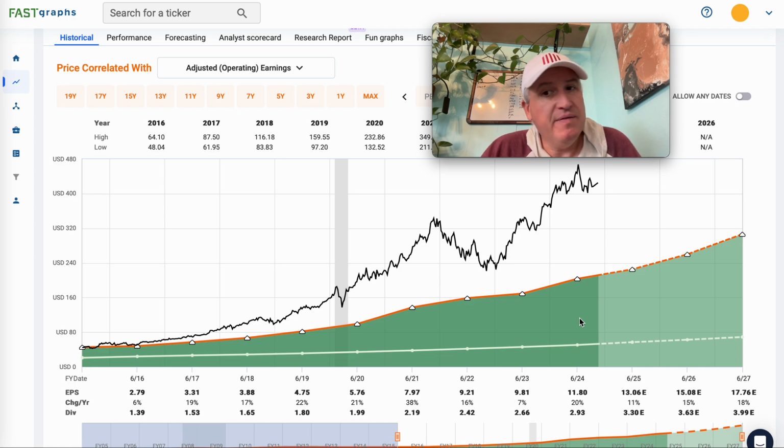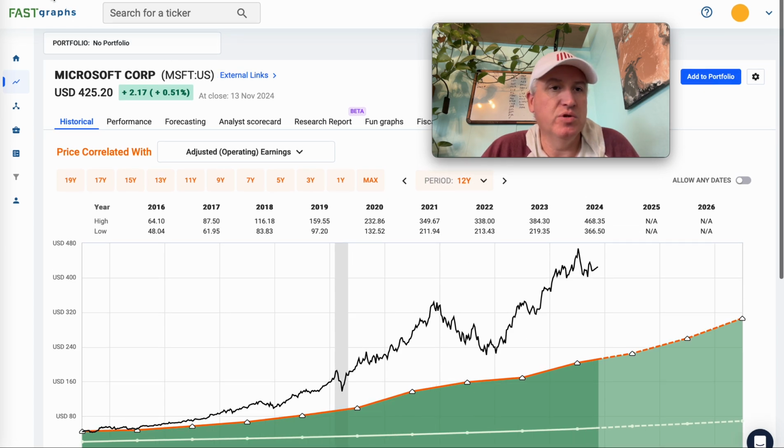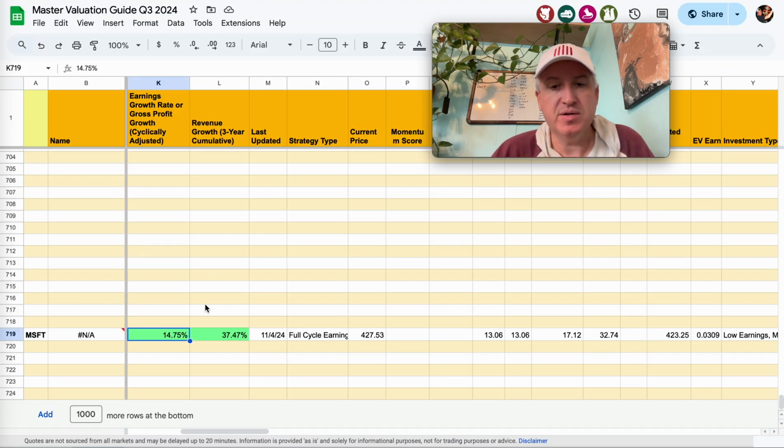There is no recession adjustment in that earnings growth expectation. So if we have a recession, it will probably be worse than that. But analysts are kind of right on target where I'm at, almost 15% if you average all these together over the next couple of years. I don't think I'm doing anything too unusual using 14.75% earnings growth.